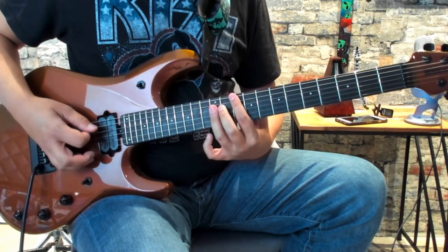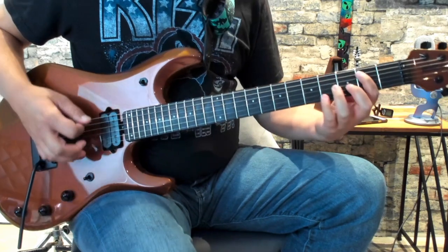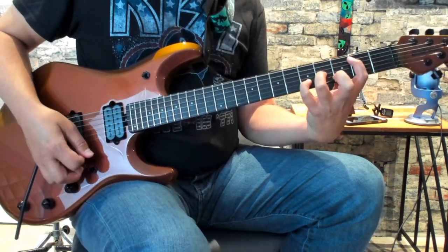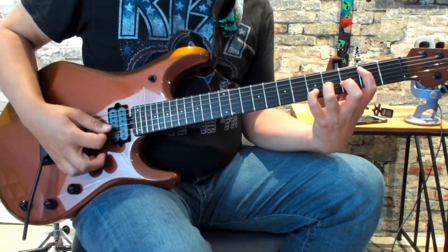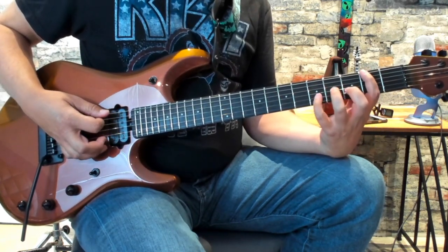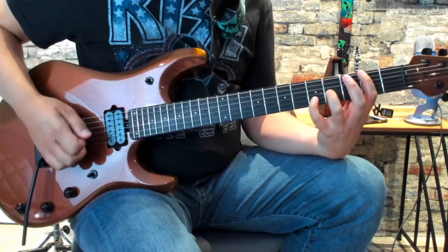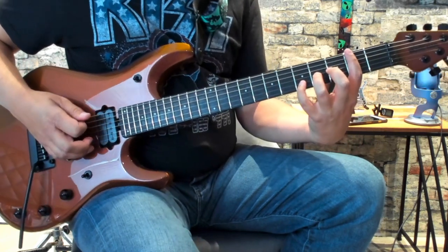So just to put it in some musical context: when you come out of this part, open E — it's just one open E the first time. F sharp is the 2nd fret of the low E. You're still keeping this same chord; the only thing that's changing here is your bass notes.